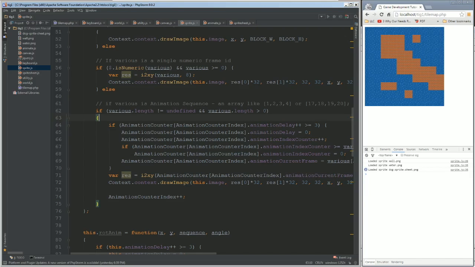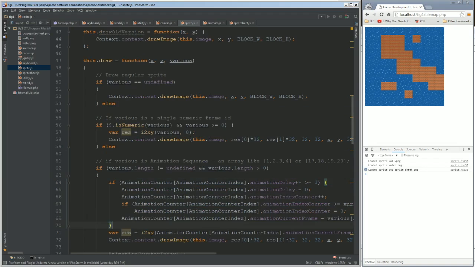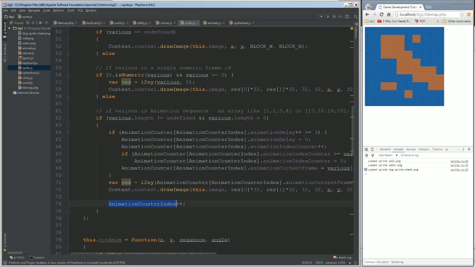And so this finalizes our new animation function. We have just successfully plugged in a potential of 32,000 counters into our draw function. So every time we draw using this function, our animation counter index will go up. So these counters here will be accessed at that animation counter index rather than using the same counter over and over again, which is what used to break our animations in previous tutorials.